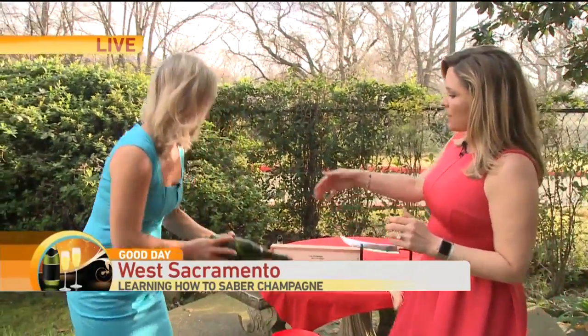Okay, so I noticed you have it upside down in the ice. Yeah, the most important thing when you're sabering is to make sure that the bottle is cold. If the bottle is warm at all, it can explode, so it can be a little dangerous. So we've been having this on ice. The neck is very, very cold, and I'm ready for you to saber this bad boy.